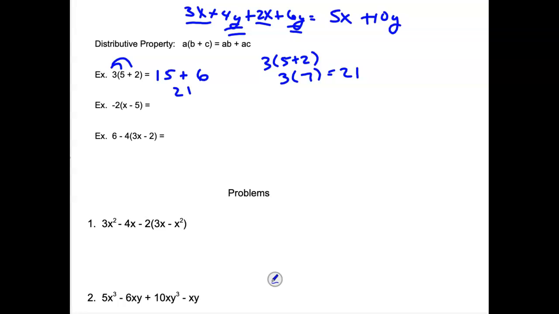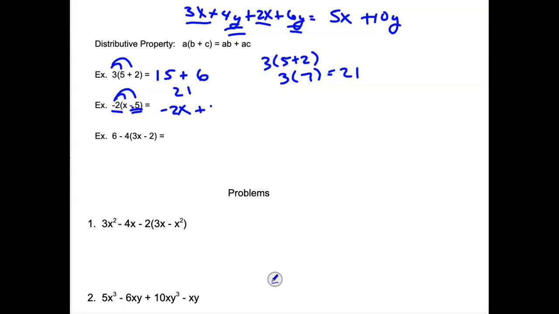A common mistake with the distributive property is to not apply the negative correctly. So this is multiplying a -2 inside. And kids, 99.9% of the time, will say -2 times x is -2x. And that is correct. Where the problem is students don't think about this -5 as actually being a -5. Remember, minus is the same as plus negative. So you just treat that number in front like it's the sign of the number to the right. So the sign in front is a negative, and there's a 5 next to it, so just treat it like a -5.